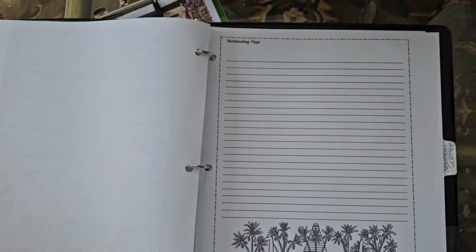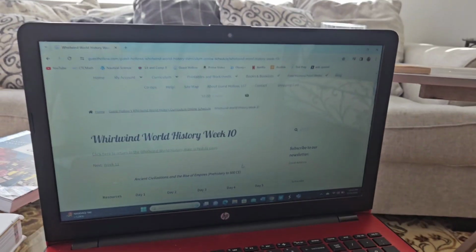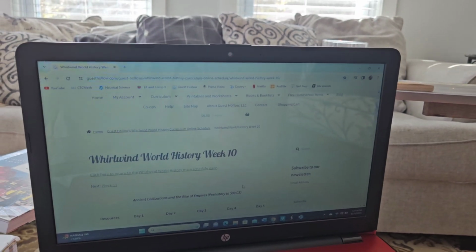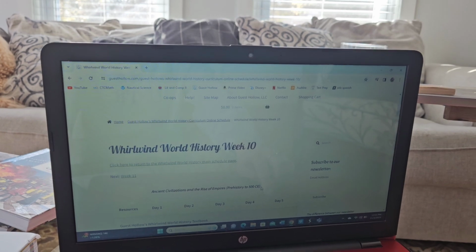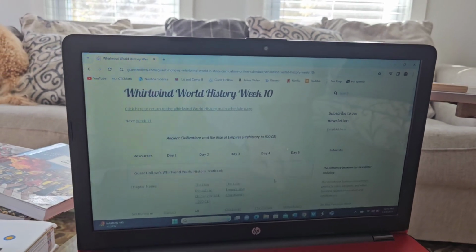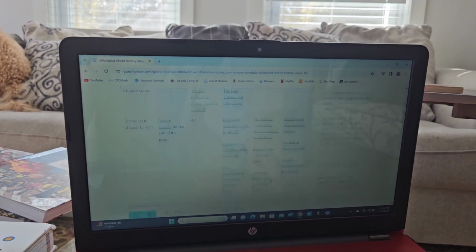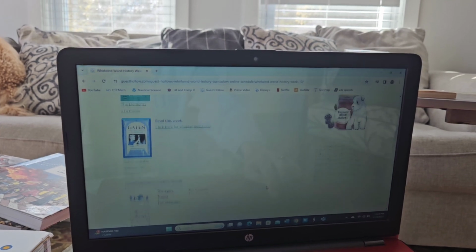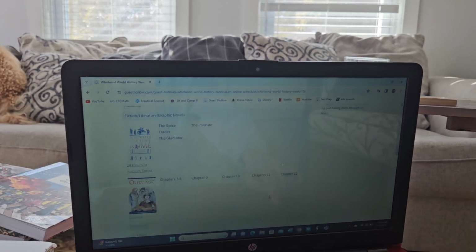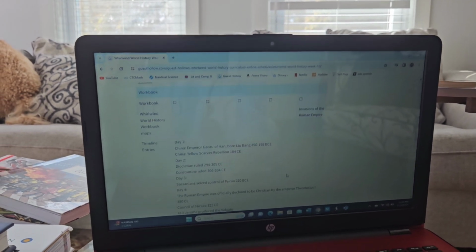Alright, now I'm going to go over in detail a little bit more each component. So starting with the online schedule, this is the main heart of the whole curriculum. You can easily get to it from their website. This has everything that's scheduled out each day, and there's a lot. You can kind of pick and choose what you want to use. You don't have to use everything. That would probably take way too much time. But everything's clearly laid out. And any additional videos or activities are also linked.